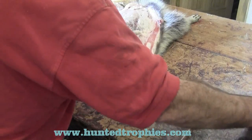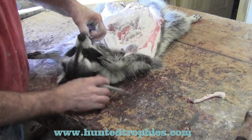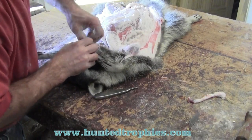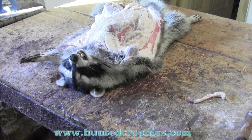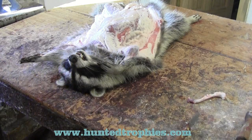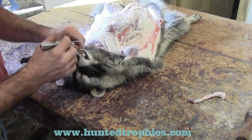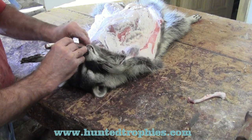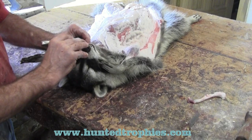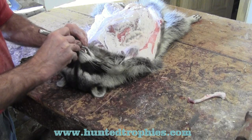Another step I forgot to show you a little earlier. I like to open all my mouths. Tough part. You don't want to give up. I like to cut my lips loose from the outside here, so when I'm skinning down over the head, it makes this final skinning easier. So I just carefully, right along the jawbone, remove the bottom and the upper lip.